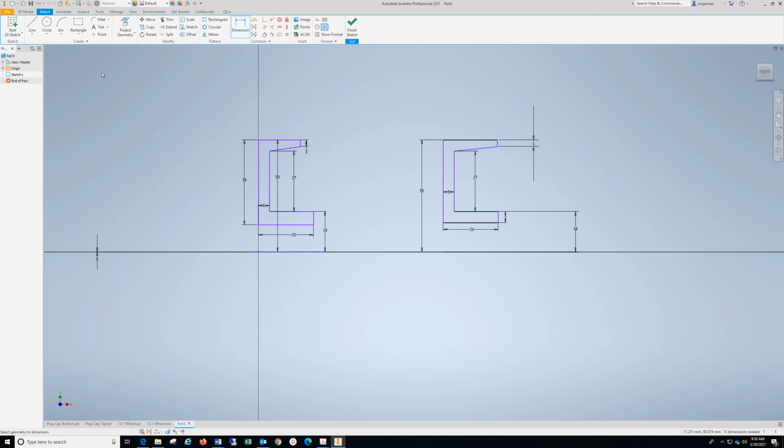What is different here? Seven. Let's go here, check this one. 18. And make ours 18 here.